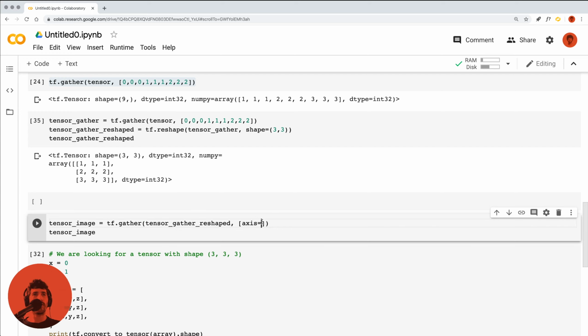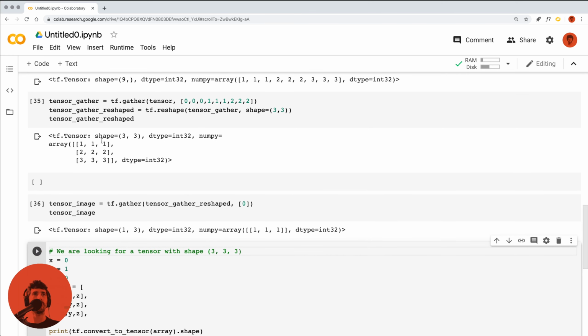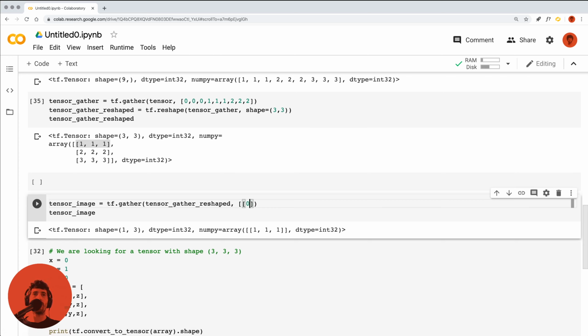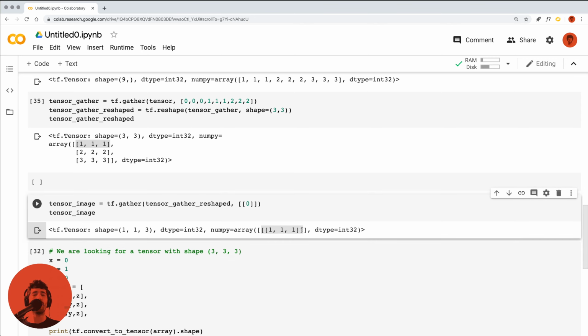So we're gonna gather maybe element 0, right? So that gives us this. Okay, we get it inside of another array. So the shape of this is 1, 1, 3.